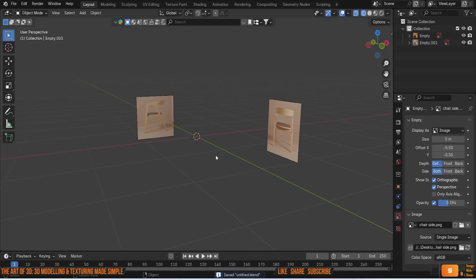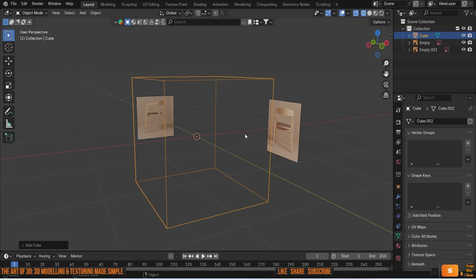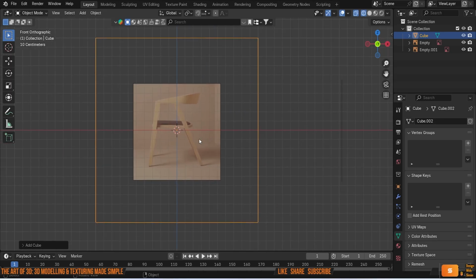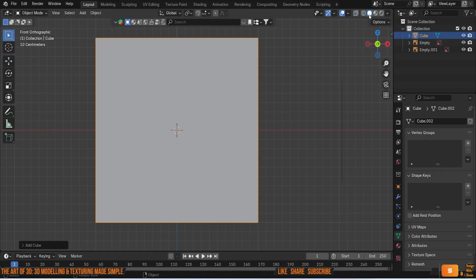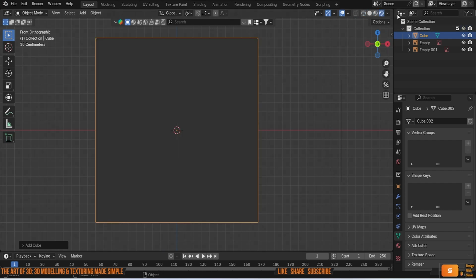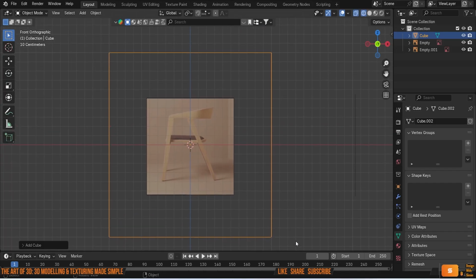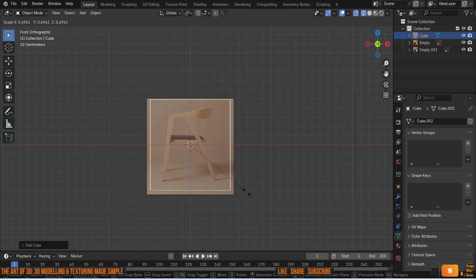Okay, and then what we're going to do is start with the cube. So Shift A to bring back the cube. Come to the front. Now we're still in X-ray mode, so you can get out of that by Shift Z, in and out of X-ray mode, or it's up here as well. So solid mode, X-ray mode, material preview, and render mode, but we'll go on to those in a little bit. So X-ray mode, S to scale, bring that down.